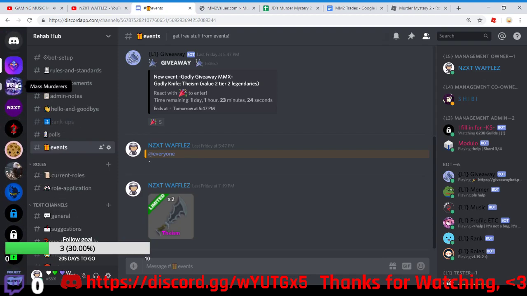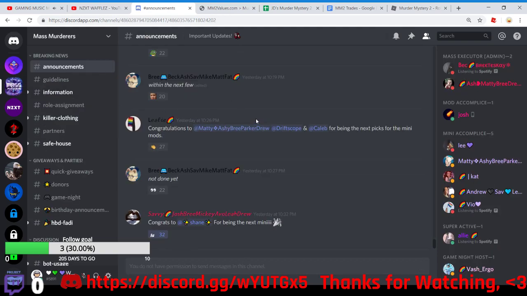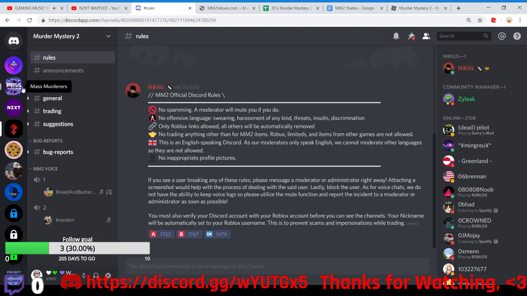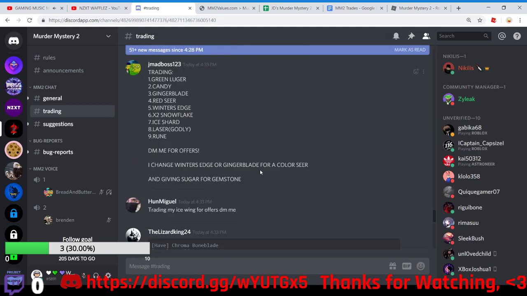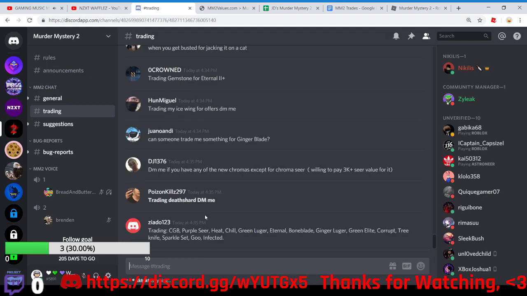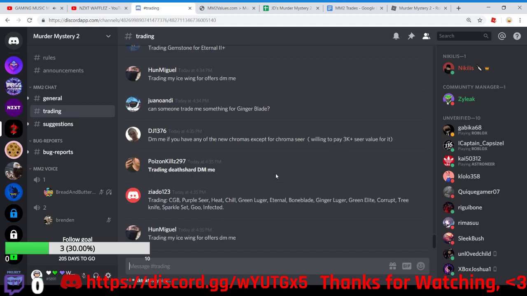The ones I use for trading are the Mass Murderers value list, and the official Murder Mystery 2, or not value list, sorry, Discord server. So there's these 2 Discord servers. As you can see, there's a trading section. I use the Murder Mystery 2 official one less often, because as you can see, in the last minute, there's already been like 3 or 4 messages, and things get passed up really quickly.